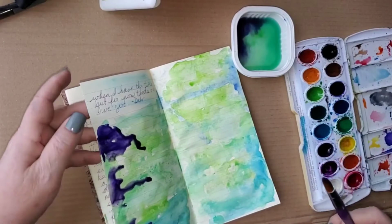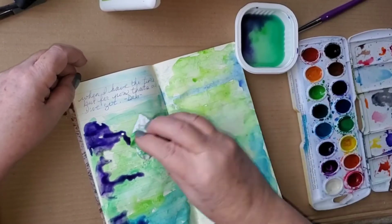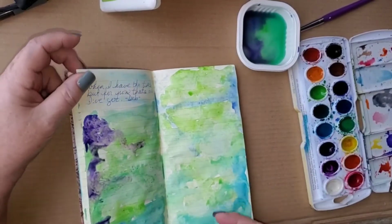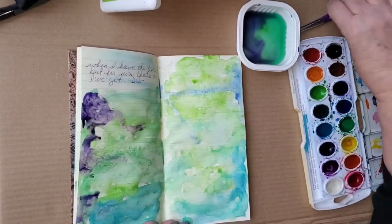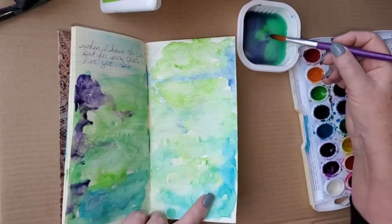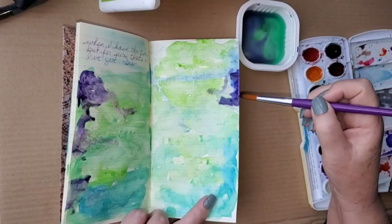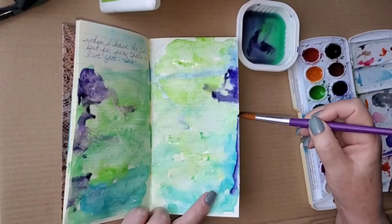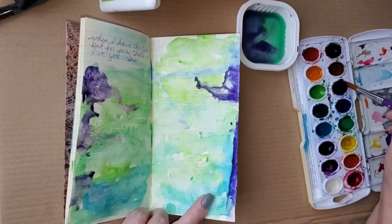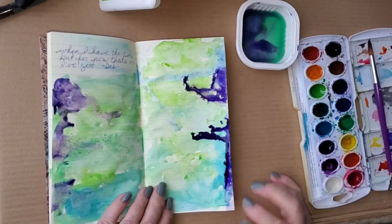See, I never know when I'm done, guys. Now, I don't want that to go too far, and I kind of like that. So this is where I will grab my tissue or my paper towel and do this and let that just be that little bit of purple. So because I did it on that page, I'm going to want to do it on this page. Yeah, look, see, my colors are running through to the next page. But I don't care. This is not artwork. This is my journal, guys. So some water along here, some color. Let's get some color like that. Let's let it set and run a little bit.